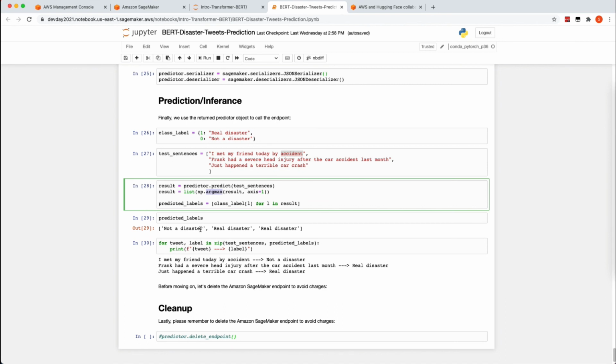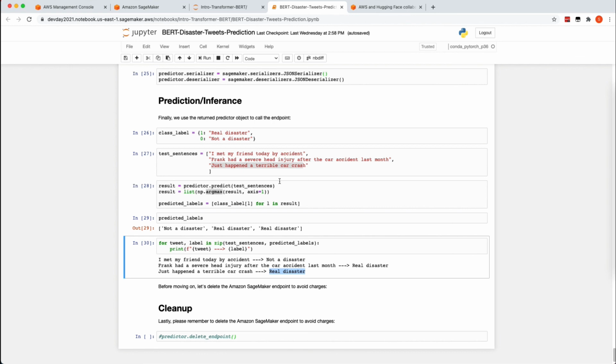And if you see here, it has rightly predicted that the first sentence is not a disaster, and the second sentence, which is Frank had a severe head injury after the car accident last month, this actually turned into a real disaster. And then there is a third sentence, just happened a terrible car crash. So this is also an accident or a disaster, right? So it has classified it rightly as a real disaster.